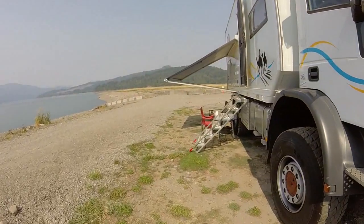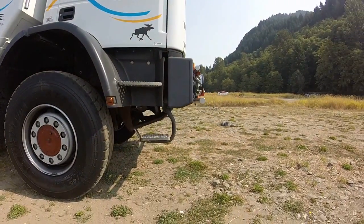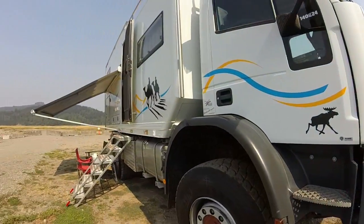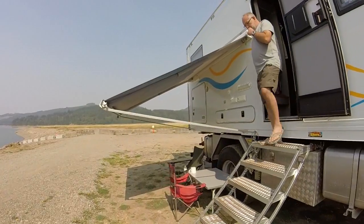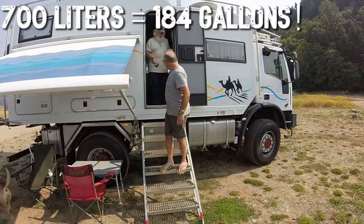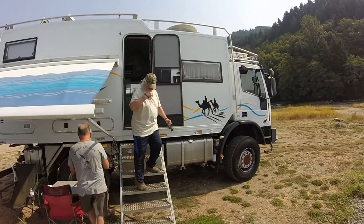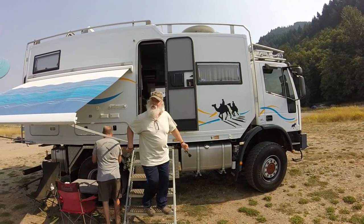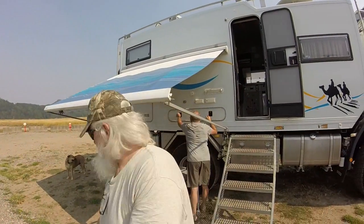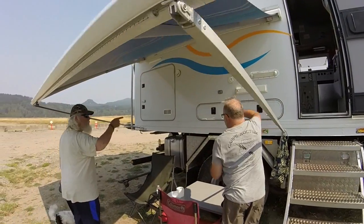You can really go some cool places with this, I bet. Look at the clearance right there. And the guard. It's got 700 liters of water, Mike. 700 liters of water, wow. Very cool. I don't know if I'll ever be able to afford something like this. You can afford the tires? Maybe the tires. He's gonna show us the battery banks. Oh, okay. Oh, they're in there, Franz, the batteries? In the other side.